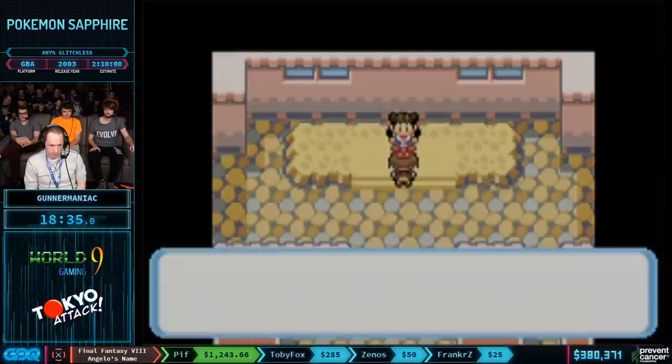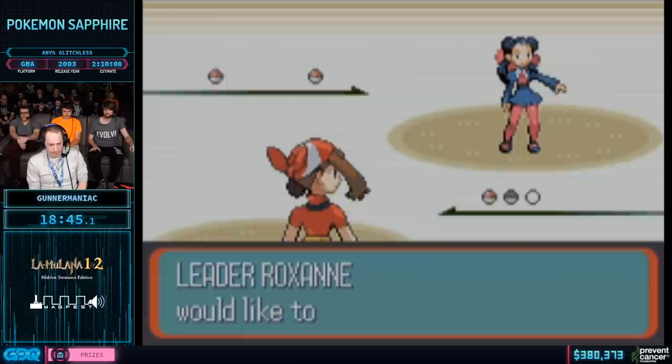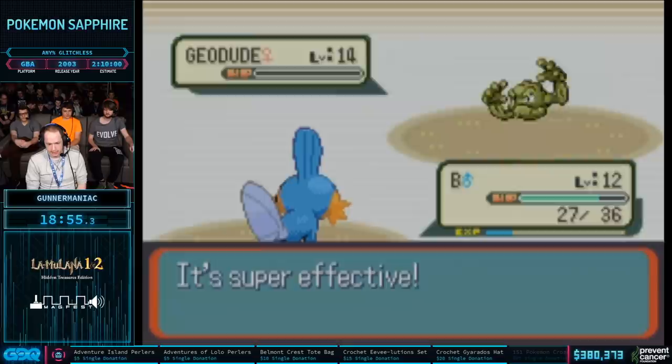Something we may not have talked about is Torrent. When you're below a third HP, you get a 1.5 multiplier to your water moves, and that might come into play here. That's why you stayed at lower health. Yep, Mudkip's ability is Torrent. When you're at or under 1/3 health, your water moves deal 50% more damage, and we will be intentionally setting that up throughout the run. But in this fight, you just kinda gotta take what you get.